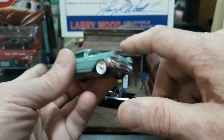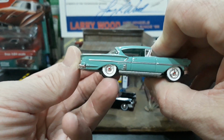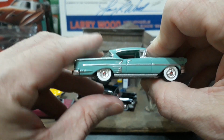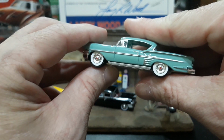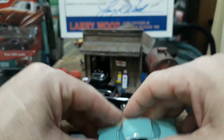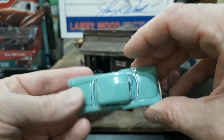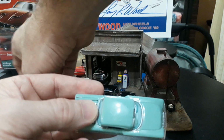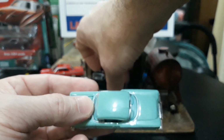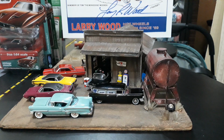It's not as hideous as the Impala's grille. The wheels and tires I can overlook too. Hey, it's still rubber tires, but I still would have preferred the white wall to be part of the tire. But anyways, not a bad casting. This one I can actually deal with. I actually like this one. But I probably won't buy any more of them unless it's like a chase piece or something like that. And even then, I will have to think twice on it, depending on the price.